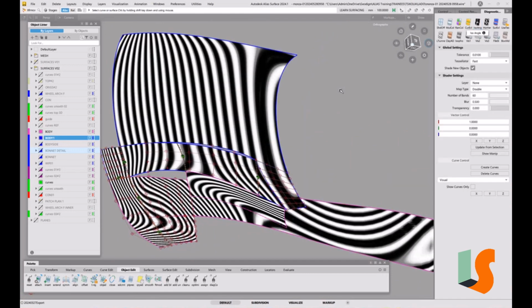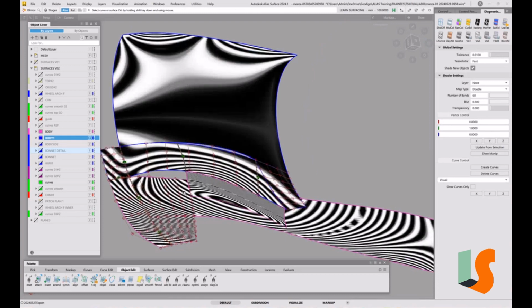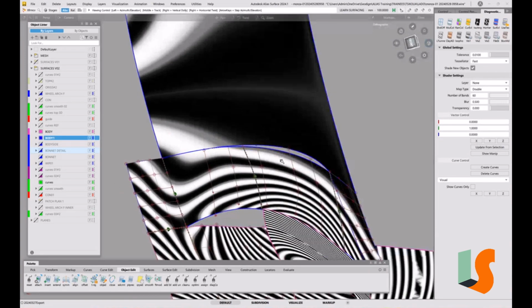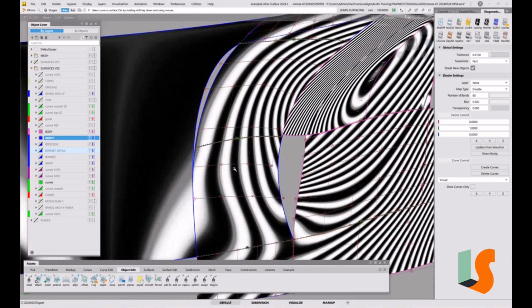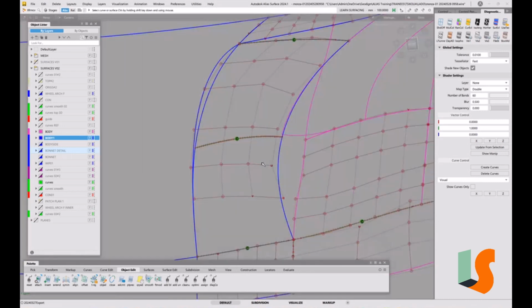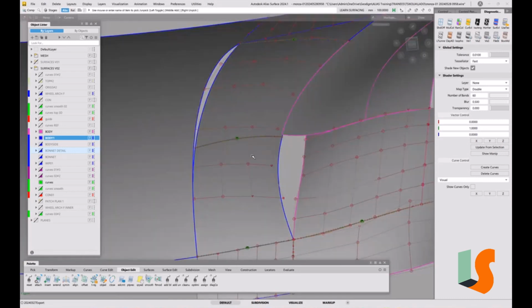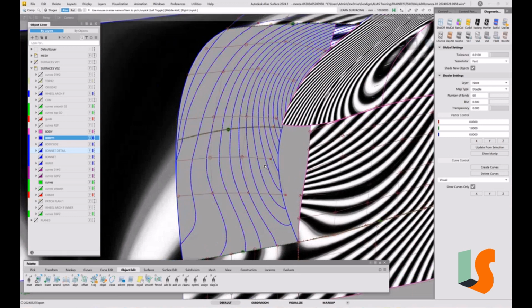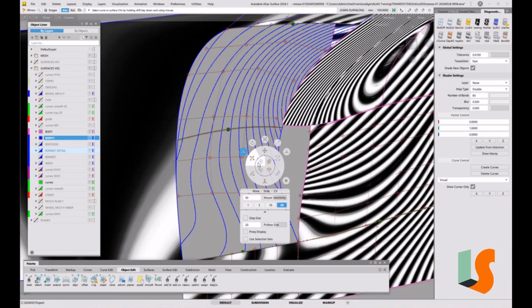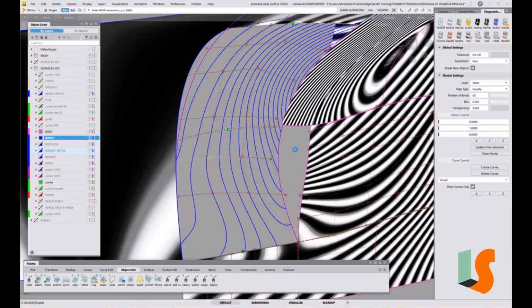So let's put highlights back on in the Y direction, and hopefully that's not had any nasty impact on there. Well, it's slightly affected that, possibly. So let's just do that again. I'm just going to put curves on. Hopefully we can just get this once and for all fixed.